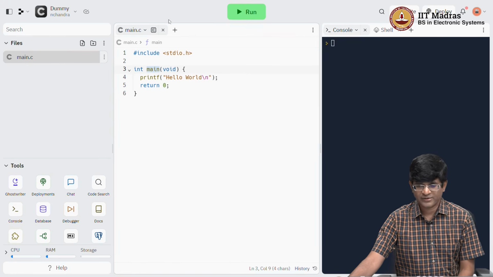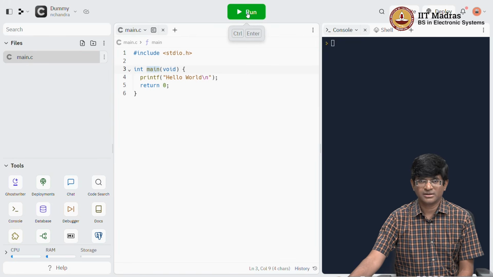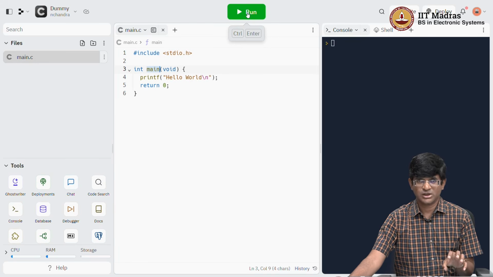So what happens if I go up here and click on this button, run? Behind the scenes, on the Replit server the program will get compiled. It will get converted from this .c text that we are able to read into a set of bytes which is machine code.